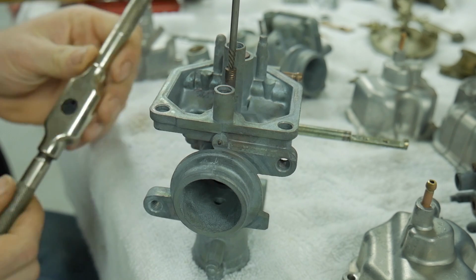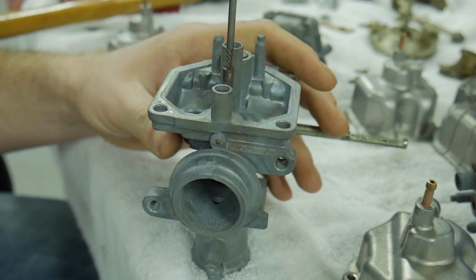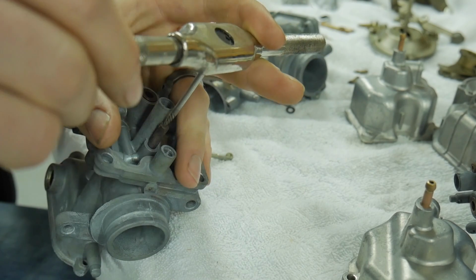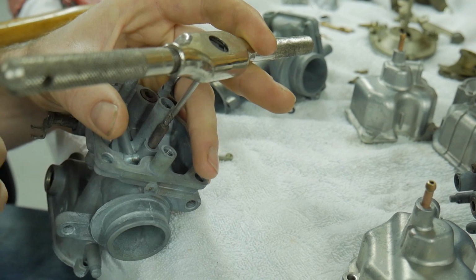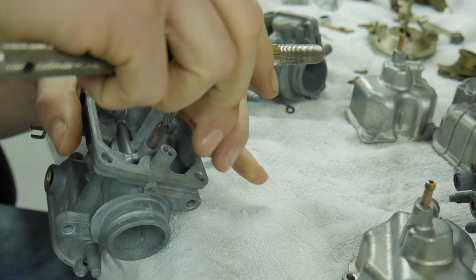Usually I'll use a tap and die handle like this if it's small enough to collapse around the top. Sometimes, if you need to, a pair of vice grips works as well. It's your tools, use them how you want. So I'm going to grab onto the top, and this extracts left-handed. Okay, so I'm not turning it inward as if I'm tightening it. I'm actually trying to loosen it, and it makes perfect sense because the threads are backwards on these extractor bits.